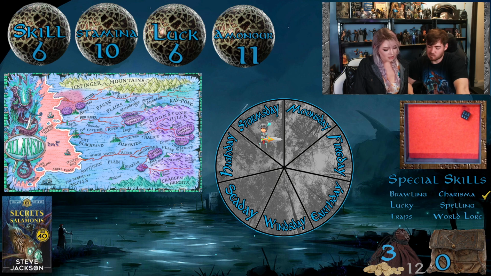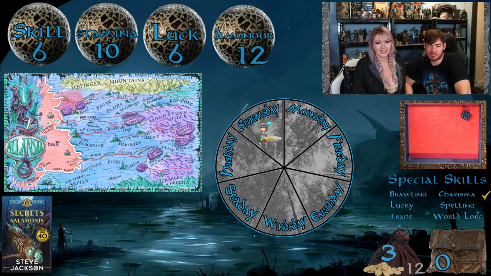As the old saying goes, a blade may slay a man, but a quill may slay an empire. Gain 1 Aminor point and tick off the world law special skill, thought it'd be world law, but lose 2 stamina points. That's fine. So, world law?